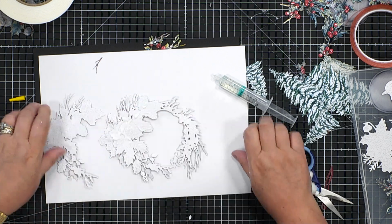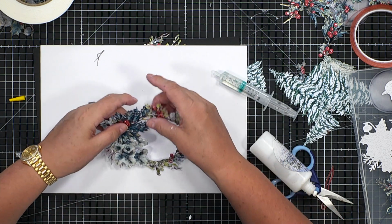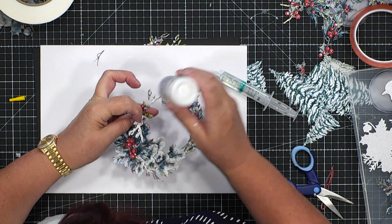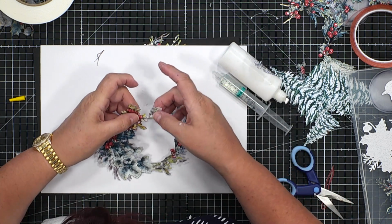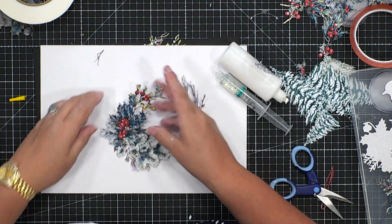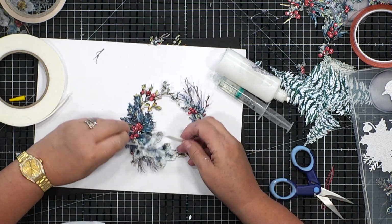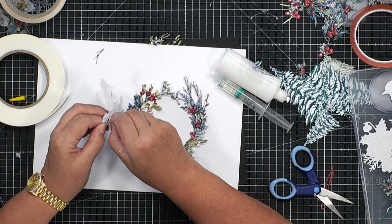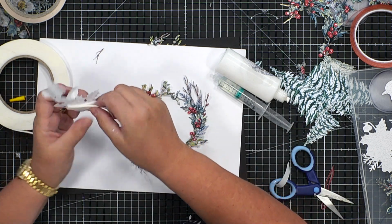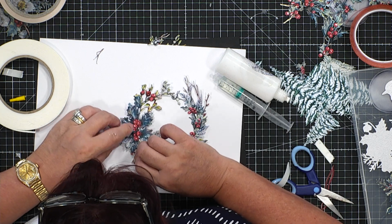I'm going to show you a couple of things. I'm going to show you how to get some icicles on here, on top of this. So we're going to put some icicles on, and how to glitter them. And the icicles are going to be made from our silicone or our glue gel. So I'm just going to make sure that's all together, which it is. And so I can keep that heart raised, I'm going to go back with some foam. So pick a piece where there's no glue gel and it's dry, and that will make this work really well. Let's go a bit higher, so we'll get some depth to it. So I'm going to go back over there with that.